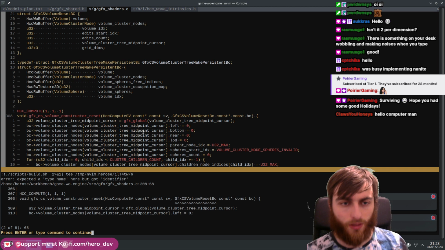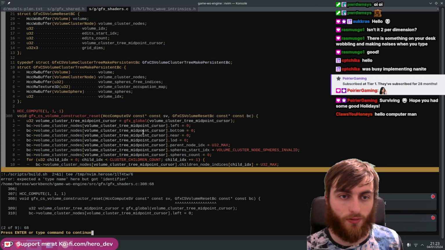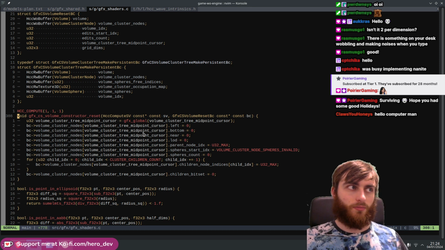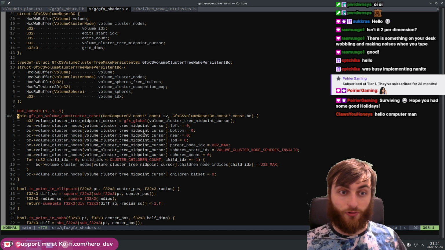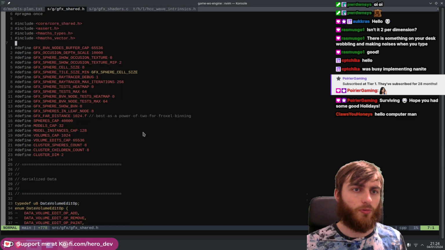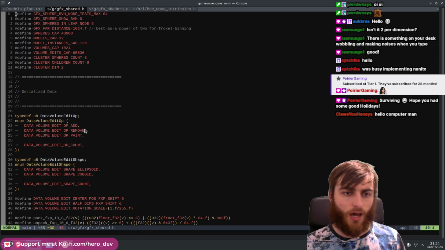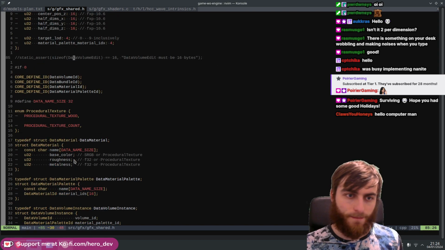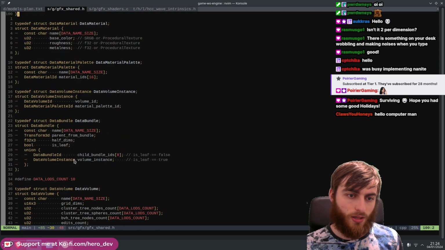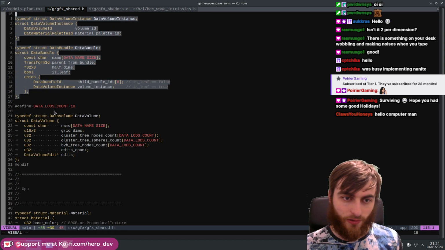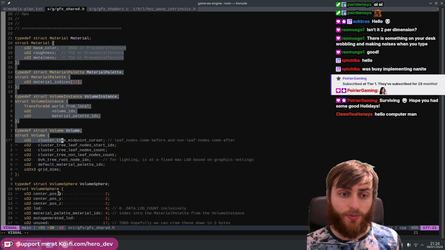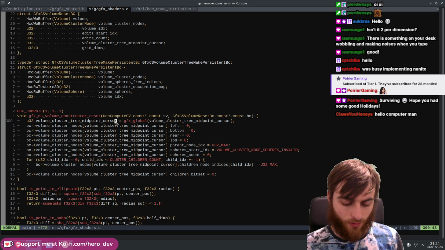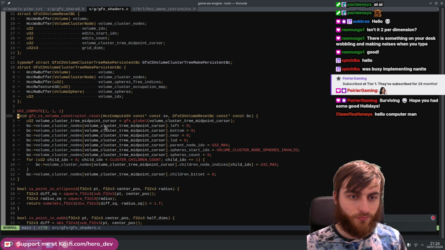So definitely before we commit it, we need to copy it into the right place, because I just started basically sketching out the data structures all in one place. So we've got how it's going to be stored on disk, right? This is all the stored on disk stuff still. This is it on the GPU. I was just sketching it all out and how I want it to be. We'll go over some of this and get it compiling.